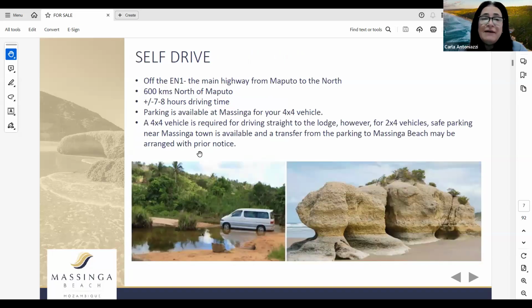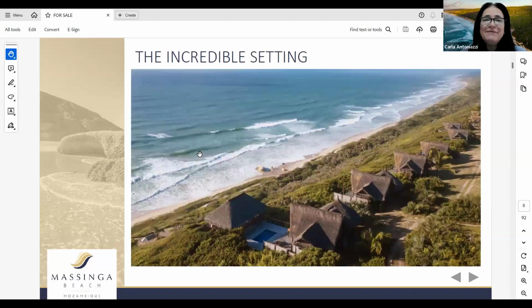Right, then, as you're driving, if there are any self-drives, we've got Elaine in reservations for those of you that have dealt with her. She's amazing. She will also share the best routes and whatnot. But most of the guests, we find it's a quick flight. And then you arrive at this incredible lodge that sits between Inhambane and Vilanculos. So the beauty of this is exactly for us city people that want to get away from the traffic, the noise, and all of that, and you arrive in a piece of paradise.